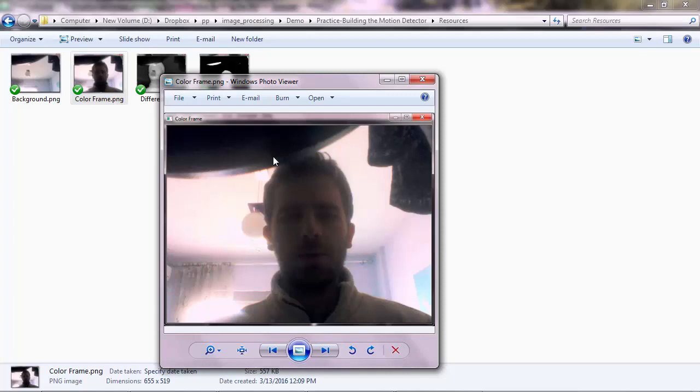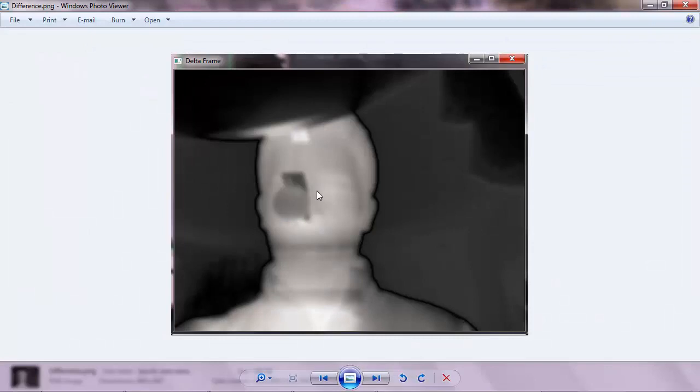Then to these two grayscale images of the current iteration of the loop, you'll apply the difference between them. This is an example of a difference frame, a delta frame. In this particular image, you'll notice that behind me there is the lamp of the room. Normally you wouldn't be able to see the lamp, but Python is making the difference between the frame where I was appearing and the background frame where the lamp is visible. So it comes up with this gray image where each pixel has some intensity value.